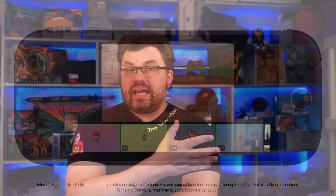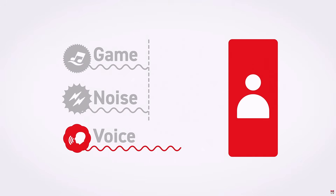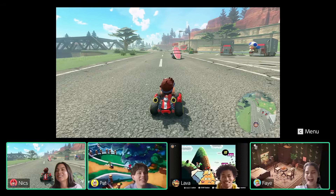Nintendo is clearly using NVIDIA's tech in two ways. First, the noise-canceling with the small microphone on top — they're confident it will cancel surrounding noise just by speaking, and NVIDIA's noise cancellation is genuinely really good. Second, the camera's auto green screen effect is likely also using NVIDIA's tech. They didn't explicitly call it NVIDIA, but this is definitely NVIDIA technology running on the device, and it's cool that they're using it.